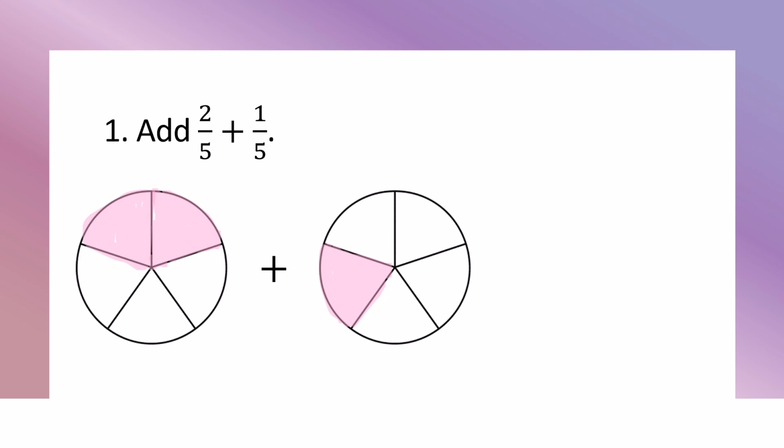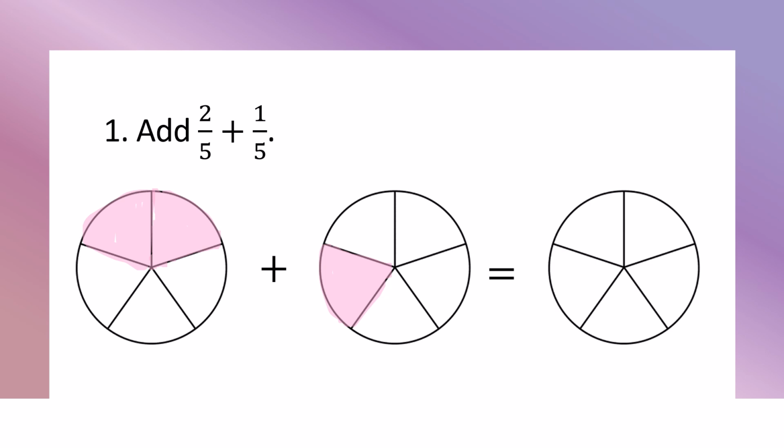All right, so I've got 2 slices shaded on the first circle graph, 1 slice shaded on the second circle graph. So if you put those together, then we've got 3 slices shaded. Sorry, I'm struggling with my computer today. All right, so we've got 3 out of 5 slices shaded. There we go, there's my third slice shaded. All right, so we've got 3 out of 5 slices shaded, or 3/5. So once again, if you were just using the standard algorithm, you would just add the numerators, denominator remains the same. So 2 plus 1 is 3, 5 remains the same.